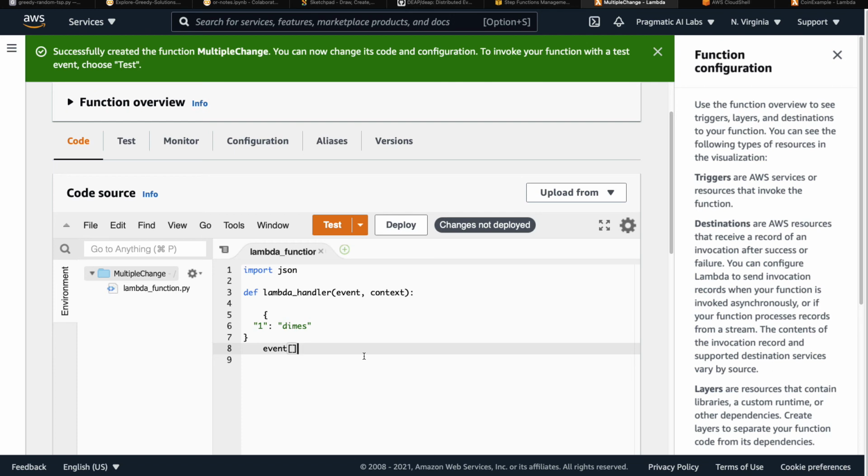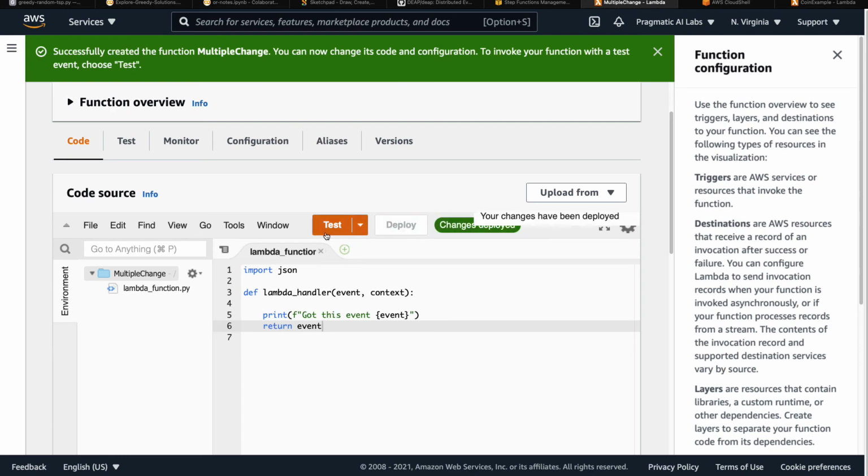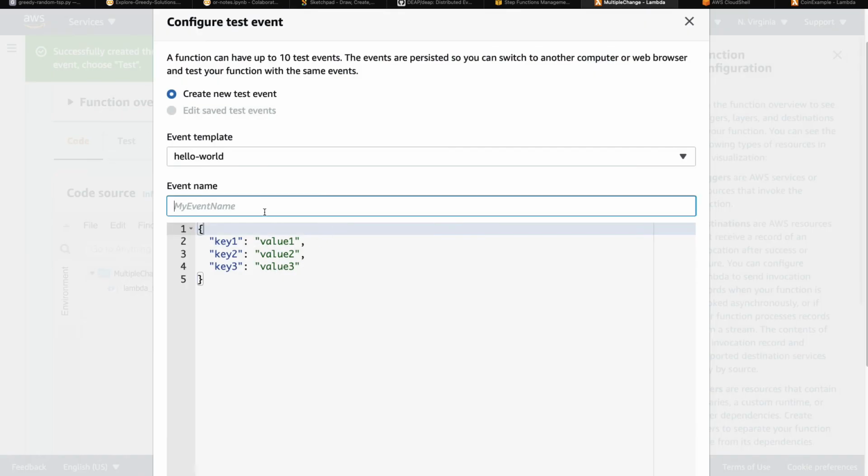For fun, we could first just say print, got this event. That's how I would probably start building this out. And then you could return back the event just to see what the payload looks like. And you could deploy it, you could test it, and just say something like amount.